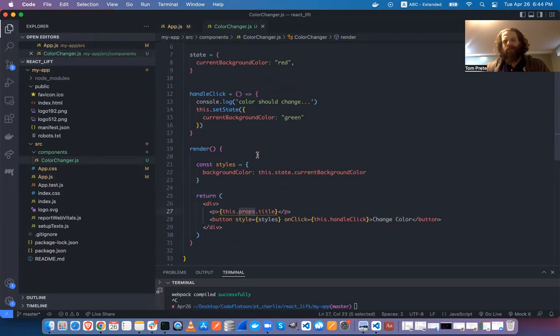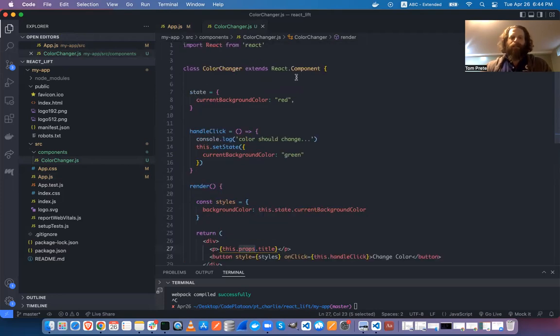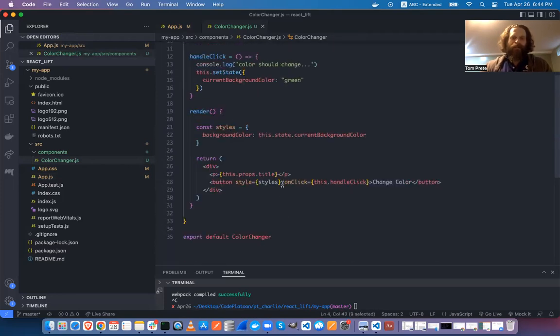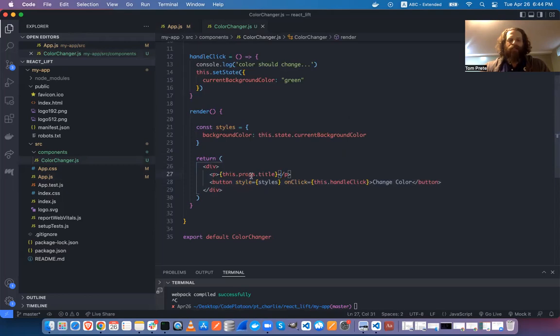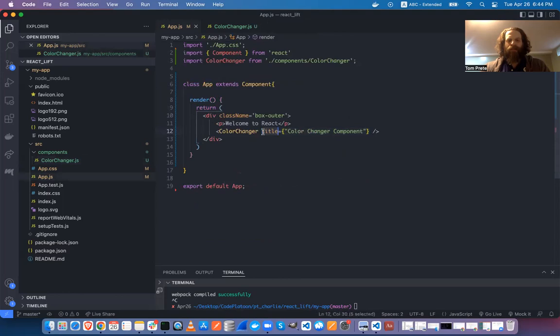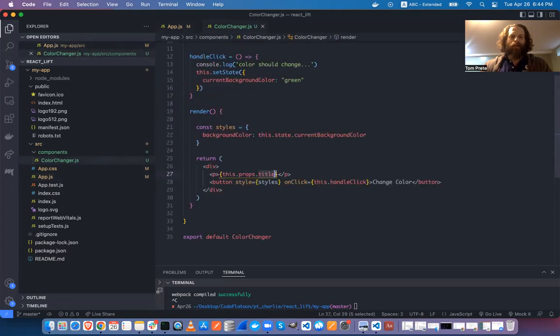That just exists automatically because it's extending from React's component. So in order to grab this property, we're going to have to call this.props and then whatever you call it. So title comes from this right here. This is arbitrary. You can call this whatever you want, but whatever you call it here is going to be this.props.whatever.